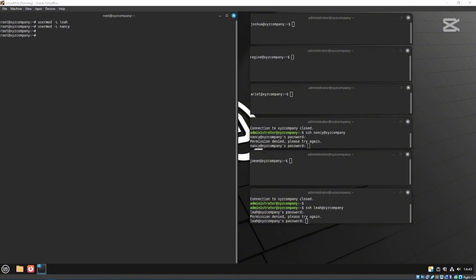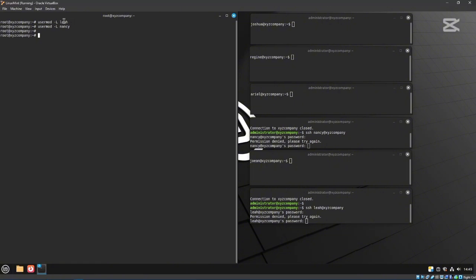So let's say, for example, why deactivation and not deletion? Why is deactivation important? Why can't we just delete the accounts for Leia and Nancy? That's because what if Leia renews her contract after 3 months of being inactive and her account is activated again? So that's why it is better to just deactivate an account, especially for those users that might come back after a while. So how do we reopen these accounts?